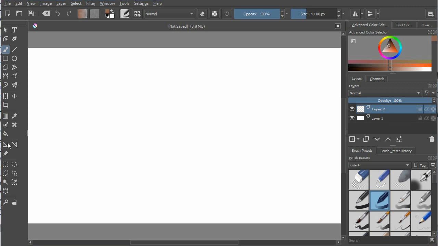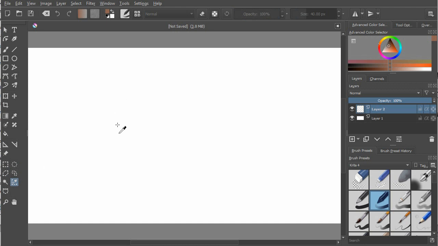Now let's take a quick look at the toolbar. Over here we have vector tools up top, then the one button for the brush, and then the other tools here are for the normal drawing of lines and shapes. Then we have the movement and crop tools, then the selection tool, color selector, magic wands and gradients, and then here are some other selection tools over here.